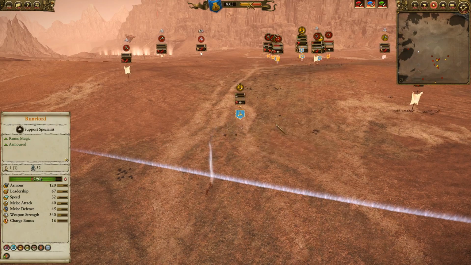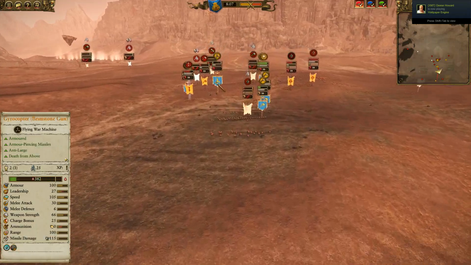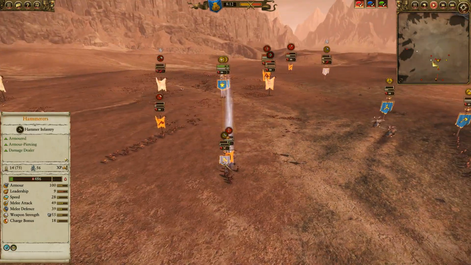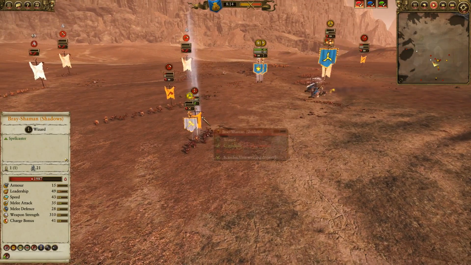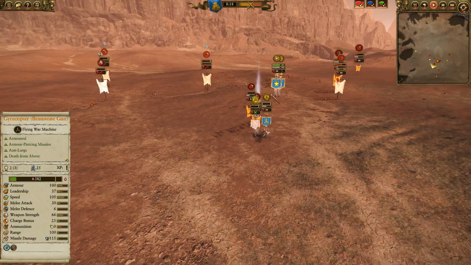He's just escorting him off the field, so now he's still got some bullets left, so he's going to come back into the fight. And now this Gyrocopter has no more shells left, so he's going to come in. Wants to save his hammer, so he's going to actually rear charge that Bray Shaman. He's going to try and save his hammers. Boom, gets in there for a rear charge.